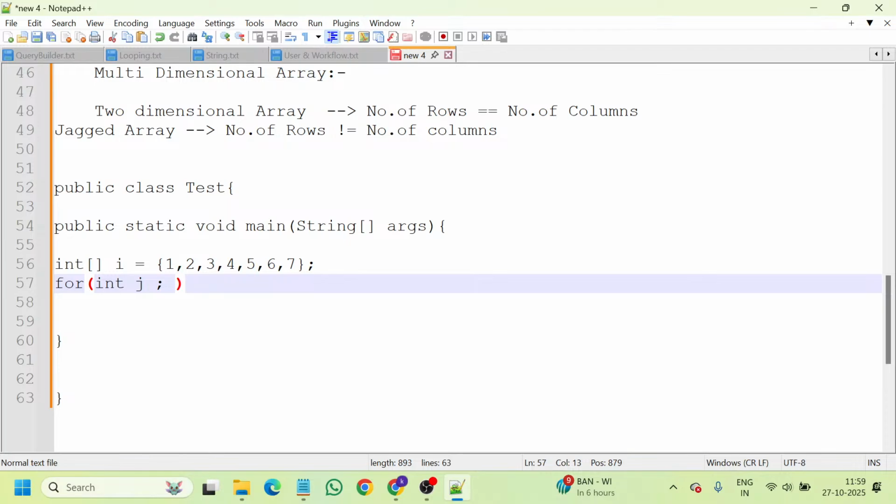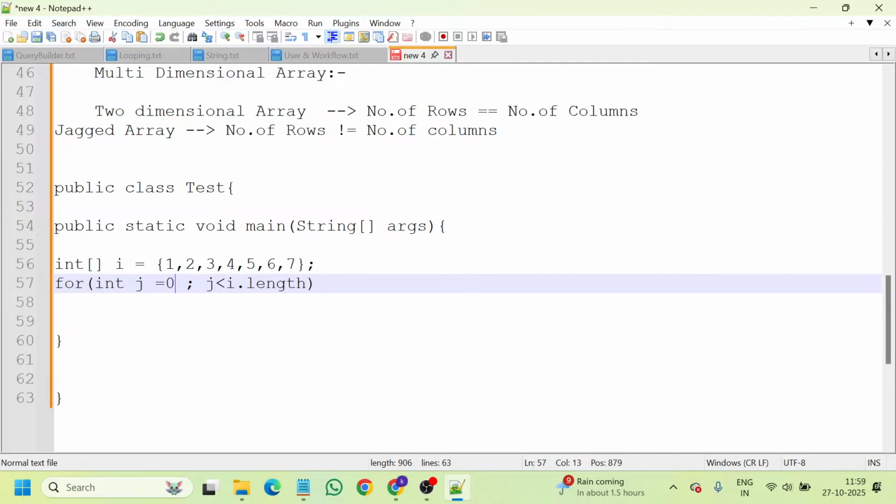I have taken one variable, int j is equal to 0. The default value of int j I have given as 0. So I am saying that j must be less than I dot length. So what is the length of I here? The length of I is 6.